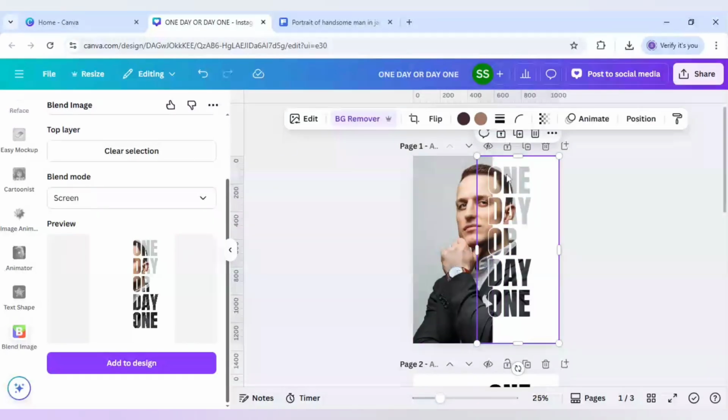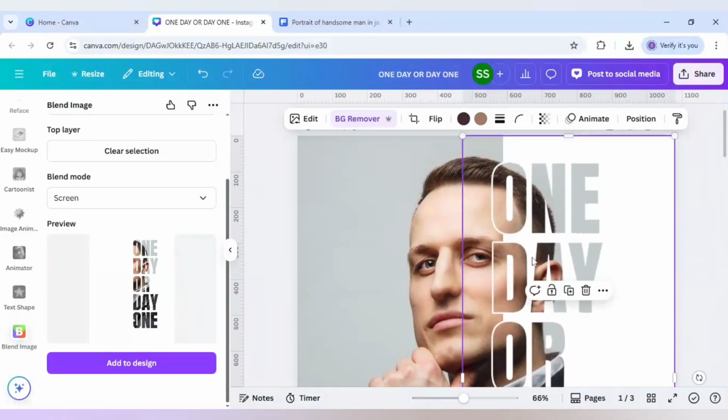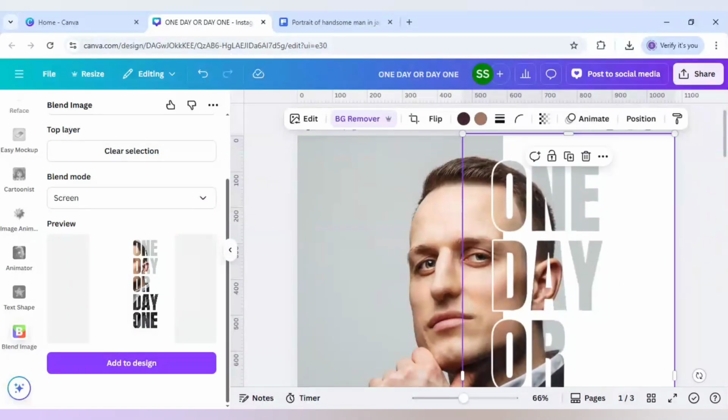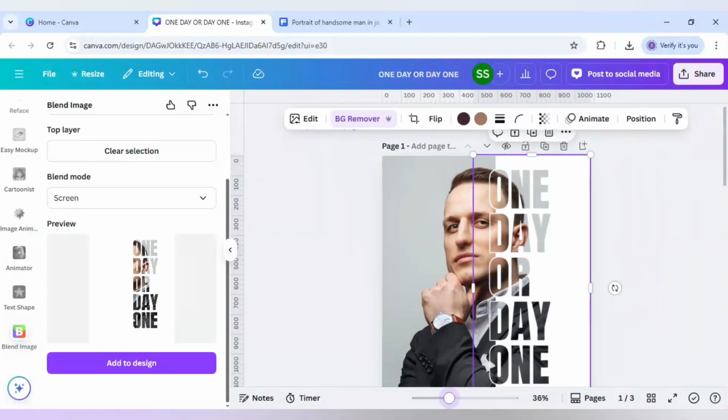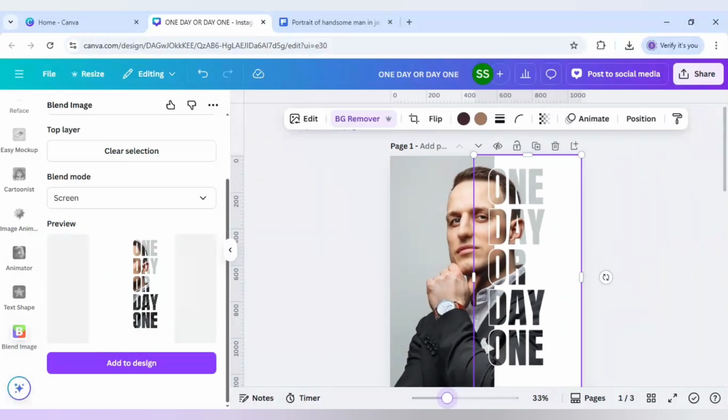So as you can see, when I used this shadow part or the outline part, the layers move slightly down. So to fix that, now I will move the text slightly up to align it properly. And now, as you can see, the alignment is done properly. So let me check for the whole text. So yes, it is looking good.